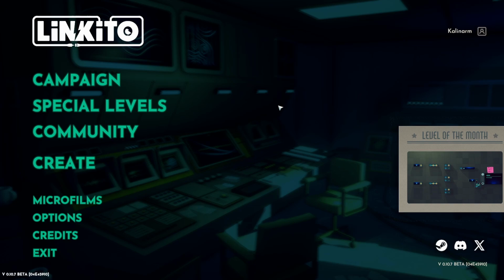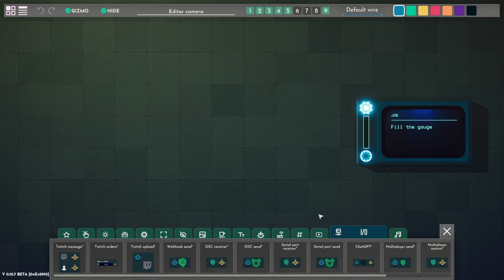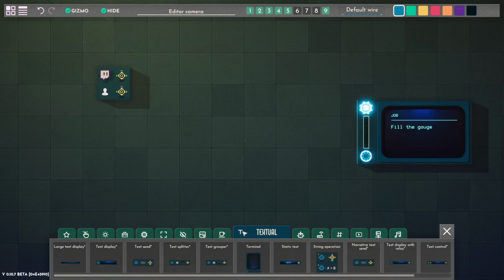You can create interactive installations and complete installations very easily with the same system as the whole game. You have some blocks here, for example, the Twitch message block will receive the message from Twitch, and you can send it wherever you want. For example, here.